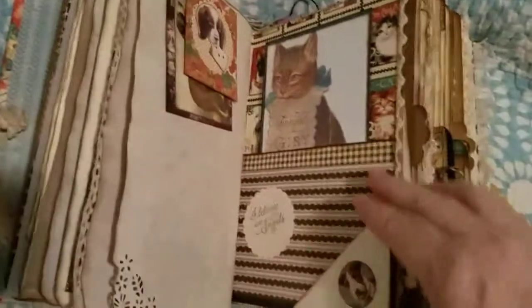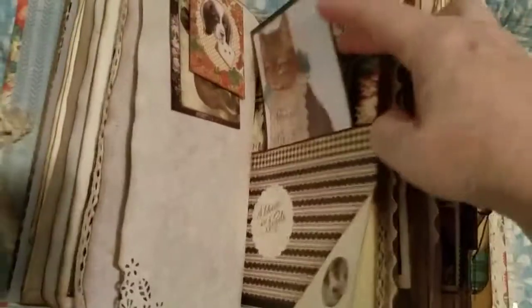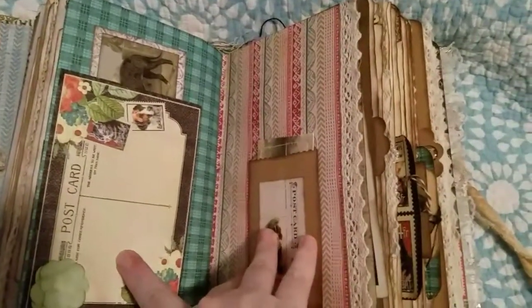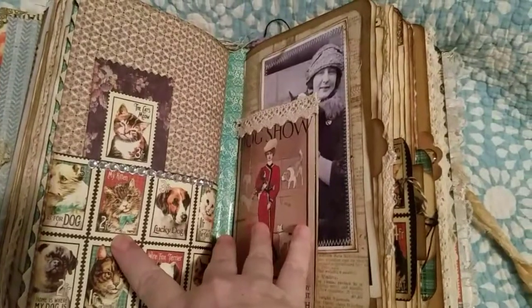Another tuck spot. Flip up for journaling. All these cards, you're able to journal on the back of them if you would want to. So everything's matted, the photos are matted, so you have plenty of places to do that.